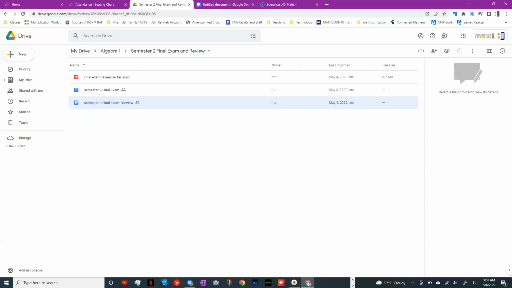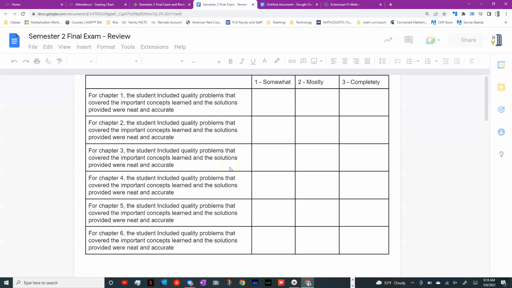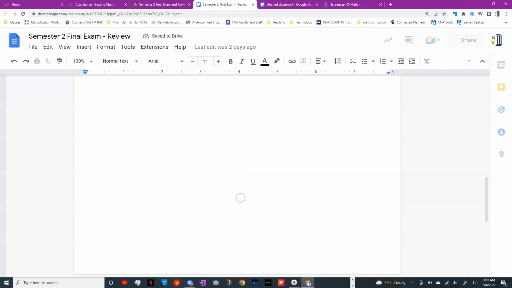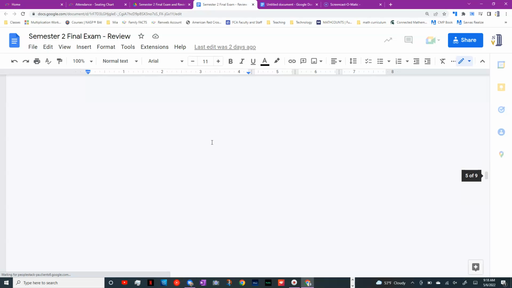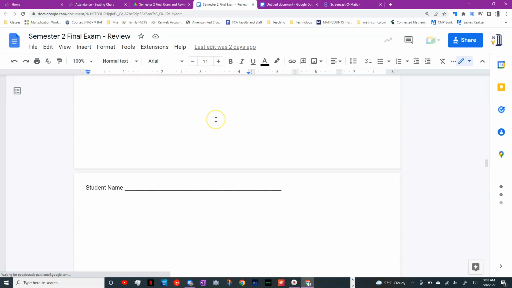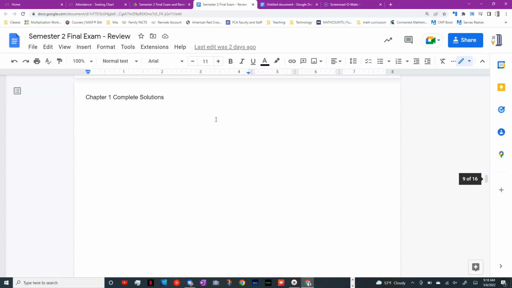Okay, and then these are what I'm going to print out for you. I don't want to, well, you guys aren't having that exam anyway. You're making your own. So these 8 pages are where you are writing the problems. And then the next couple of pages are where you're going to write the solutions. So right here, I'm going to print these out for you so that you have them. And I want the solutions, just so they're nice and neat, you're going to write the solutions in red pen. All right, so you'll rewrite the problem unless it's a word problem, but you'll write the solutions in red pen.